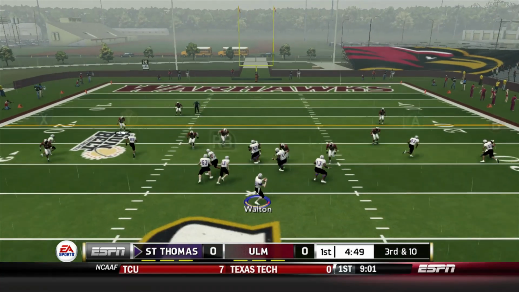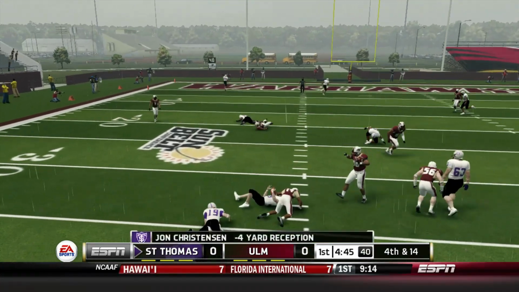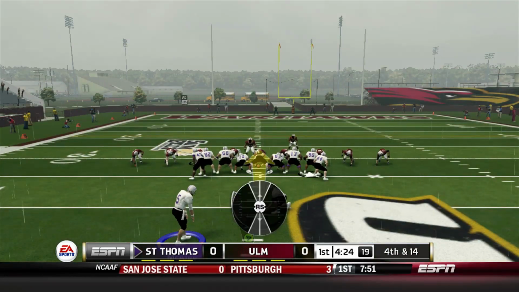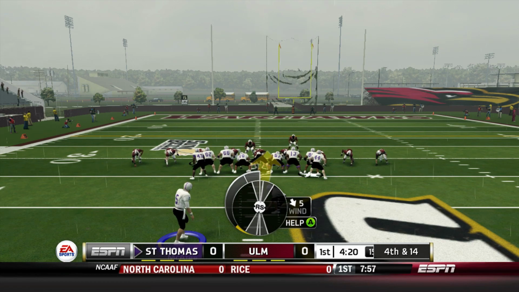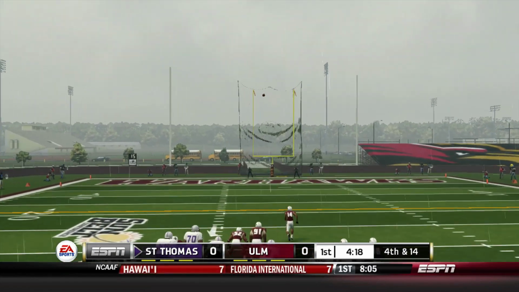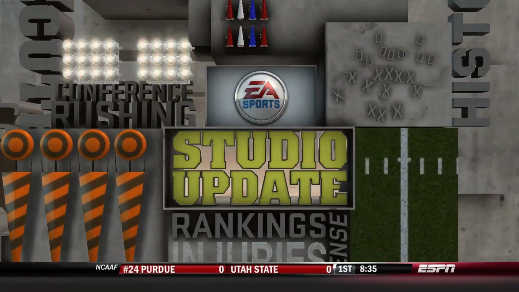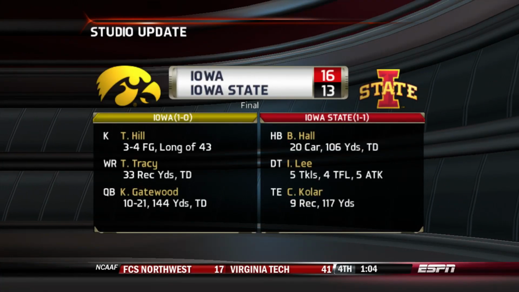We're going to try to get him with the screen here. John Christensen, you know, thought we fooled the corner, but he was able to respond, and that leads to a long 50-yard field goal. We believe in the McAfee, but can he get it for us? And it looks like we're going to, no, we're just short. So we're going to come away without any points, but we do have this game day update.